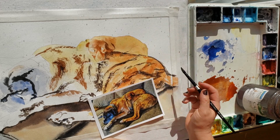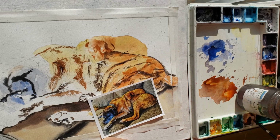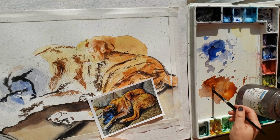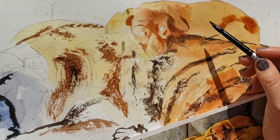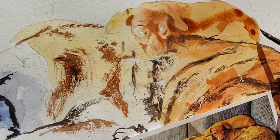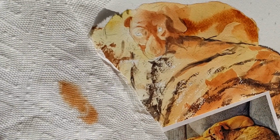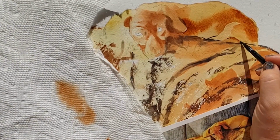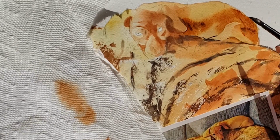I'm now gonna build up the values or darker colors on the body of the dog. I'm mixing some milky cream consistency paint and putting a line of dark burnt sienna just through the middle of the dog's body and hind end because that's what my reference photo is telling me to do. I get it even darker brown with a little added ultramarine blue around the ears, which also really helps to serve to pop out the architecture of the ears. Luckily, my reference photo just gave me those values that really help define this little dog.